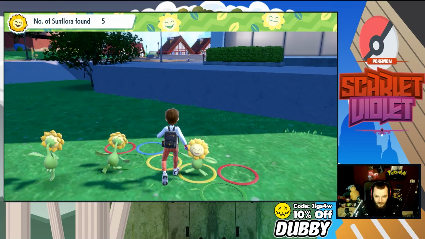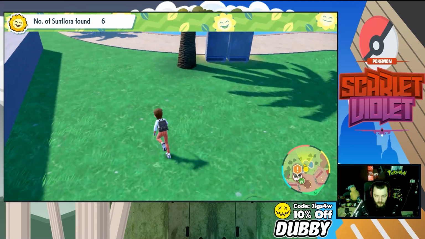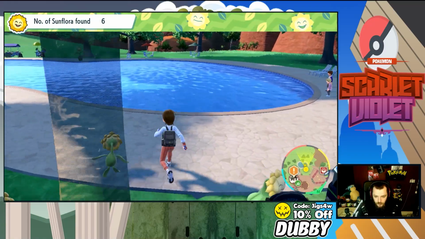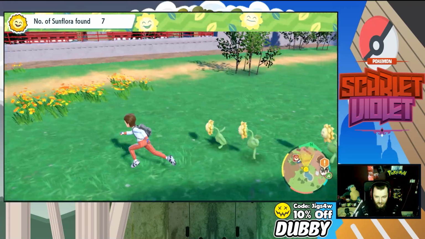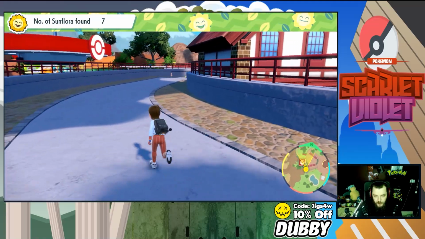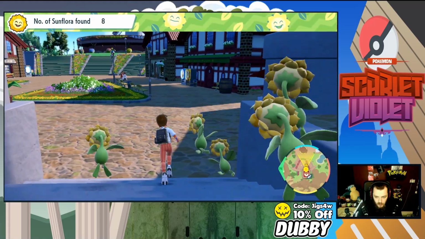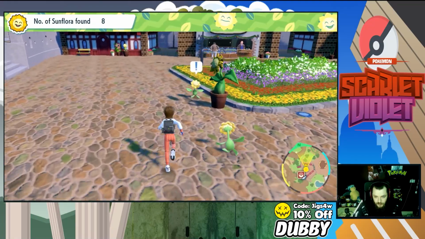All right, we got 5. We got 6. Although I only see 4. I think the other one fell in the water. Oh no, they got caught behind the vending machine. Okay. There's another one getting some food. There's 7. Oh, it looks just like the trailer. Frame rate issues and all. There's 8. Okay. 9. Oh, I ran away!